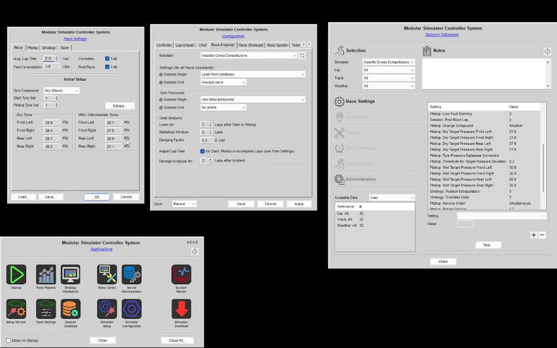For example, if you start in dry conditions in 20 degrees ambient temperature and you see that rain will come in, a typical effect, at least in Assetto Corsa Competizione, is that the temperatures drop as well to, let's say, 16 degrees. So you will have to enter wet tire pressures for these conditions here. The problem with wet conditions is they are so broad in terms of water level at the track and temperature effects, so it's always a rough guess.